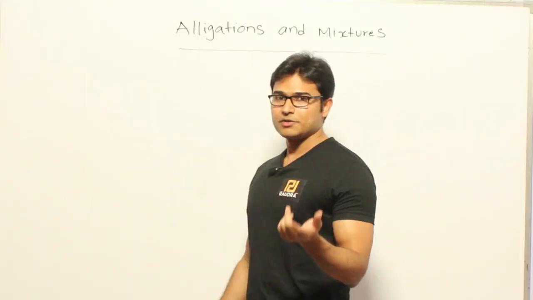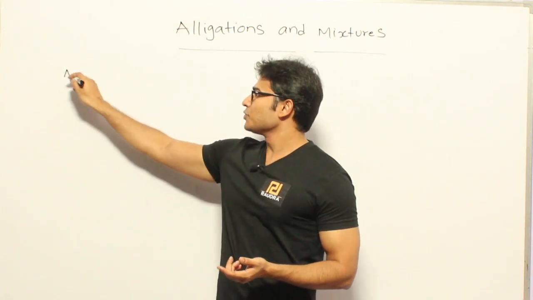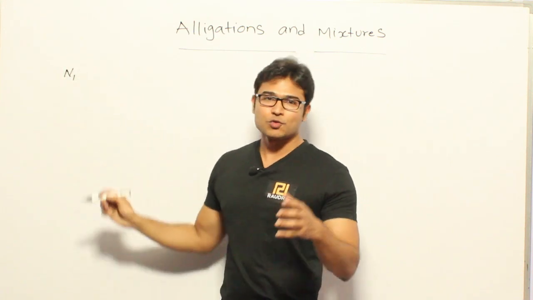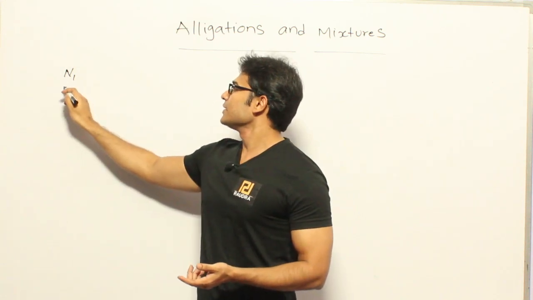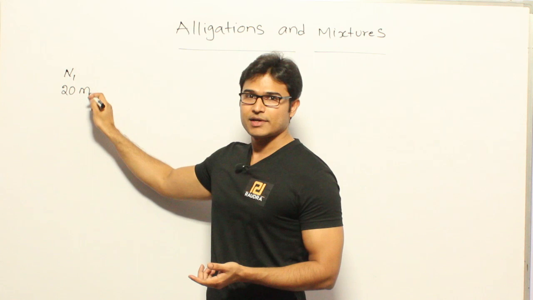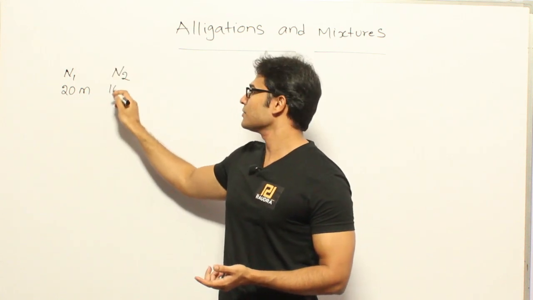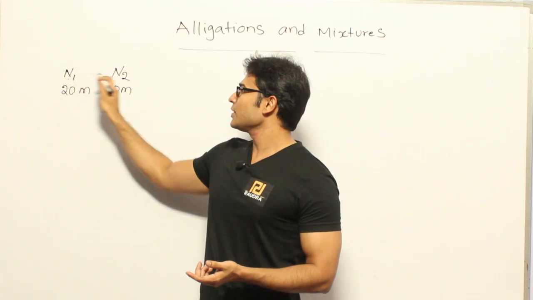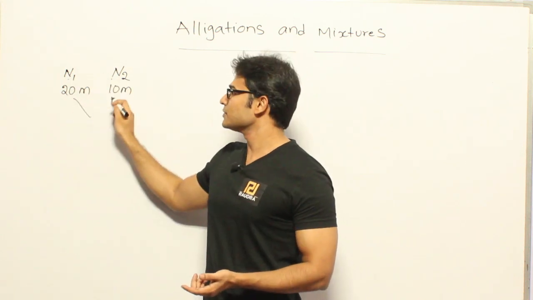Now let's try to see the previous example only. In the earlier example, we have seen that there is a group with n1 boys, and their average is given as, let's say, 20 marks, and there is a group of other girls, and their average is given as 10 marks. And given n1 and n2 values, we are able to find out what is the net average of the final group when I mix these two groups.